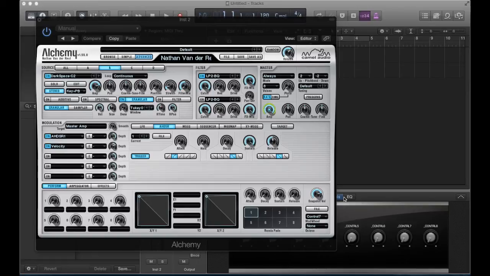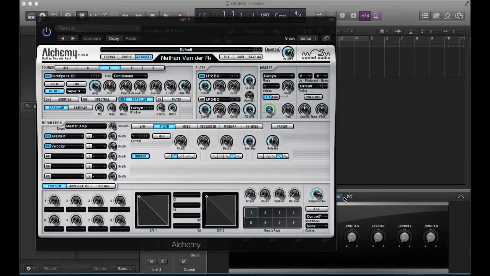In this video, we're going to concentrate on the modulation section of Alchemy. One great feature of Alchemy is every single control is able to be modulated with an unlimited number of LFOs, envelope generators, sequencers, and morphs. This means that every parameter can have a number of unique modulation sources independent of one another. This type of flexibility is one of the many reasons Alchemy is such a powerful synthesizer.